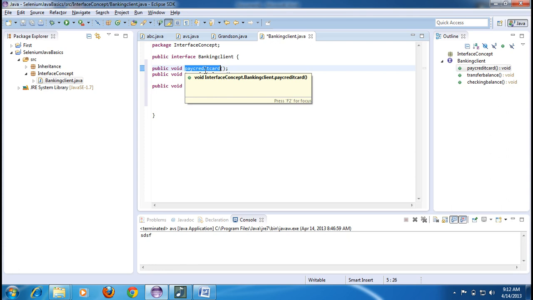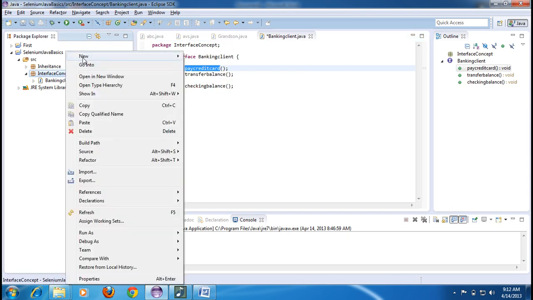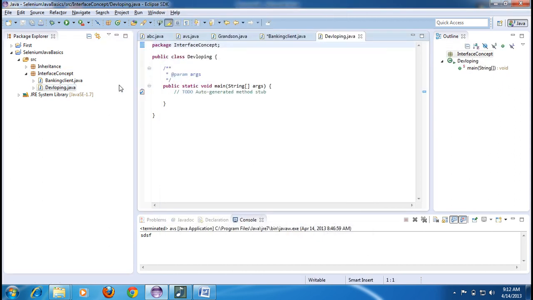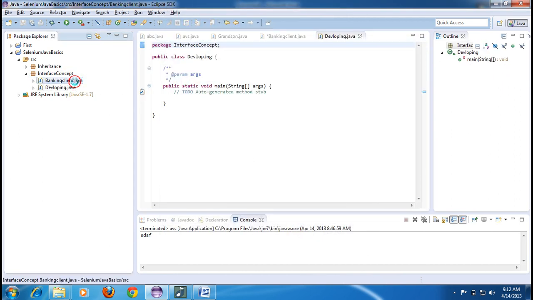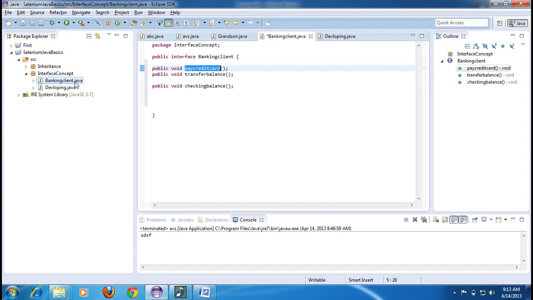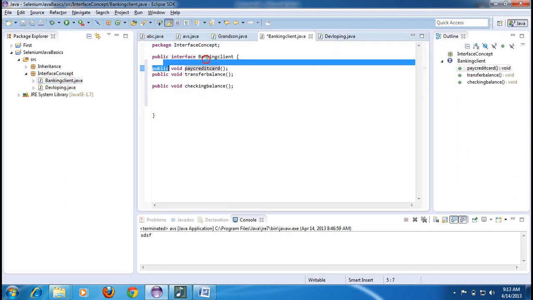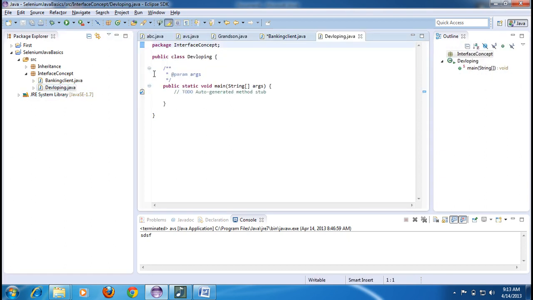Now what I'll do is I'll create a class. The class name is Developing, something. Whenever you take an agreement with the client that I will implement the methods of all these interfaces, when you want to implement all the methods present in this banking client interface, you need to write this keyword implements banking client.